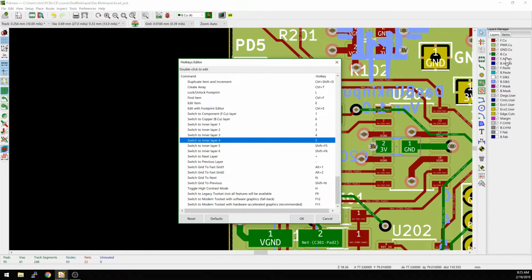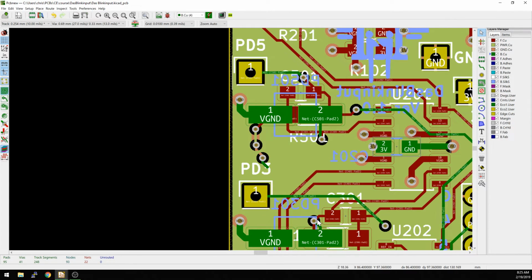And same thing here. We don't actually have the layers set up, but if we did, we could basically switch through and say each layer is now numbered on the keys. And I think that's, at least for me, an easy way to remember which layer I'm on and which layer I want to go to. So this is just a quick look at how to switch your hotkeys around.